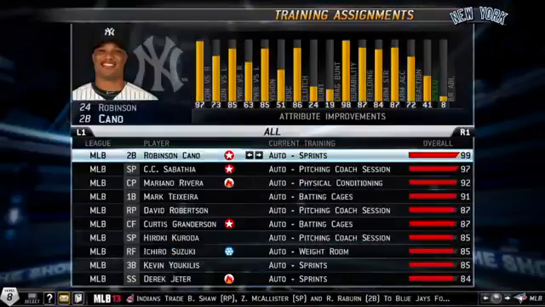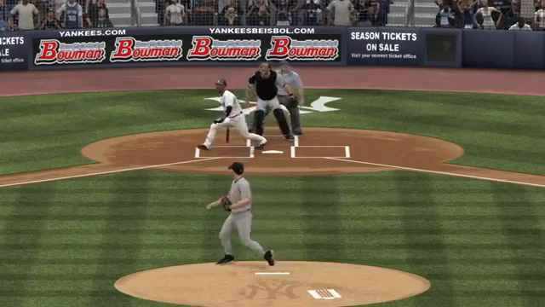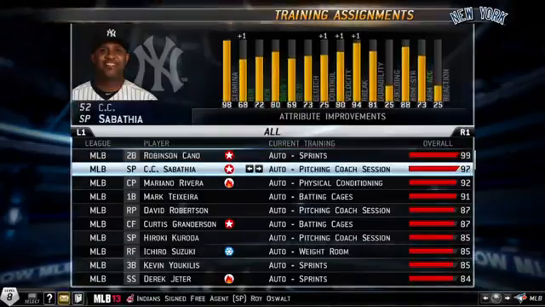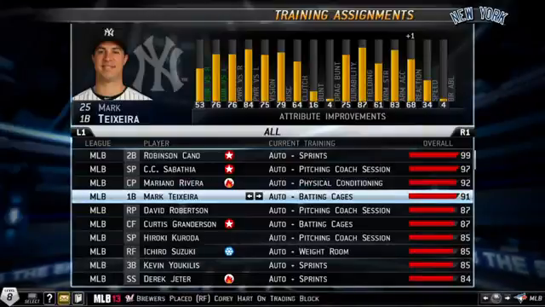We've redone the training assignment screen and the system itself, so the training is now handled on an individual player basis. Before, you would lump whole positions in a single training drill, which didn't make sense for certain players who defied the conventions. Now you can go in and identify what each individual player is lacking in and train him accordingly. If this sounds a little bit too complex, don't worry, you can turn on the auto trainer and have it do the work for you.